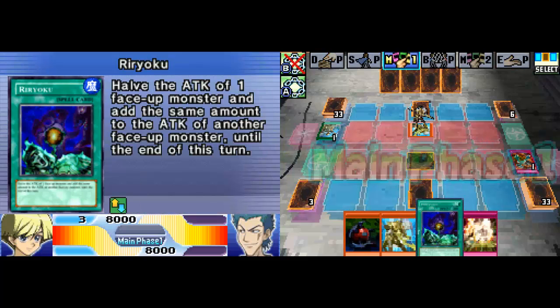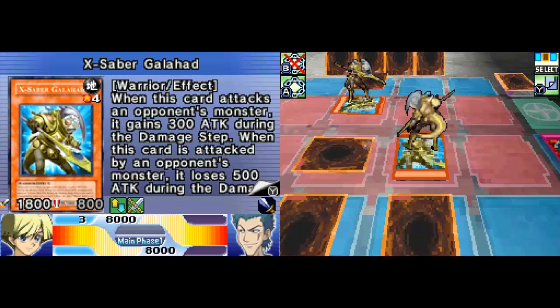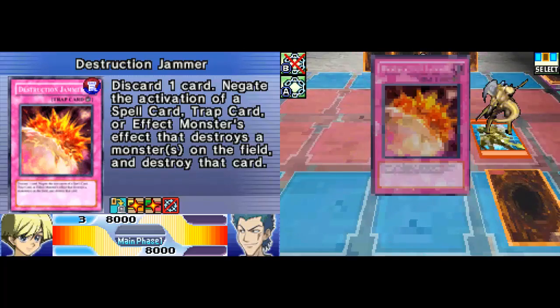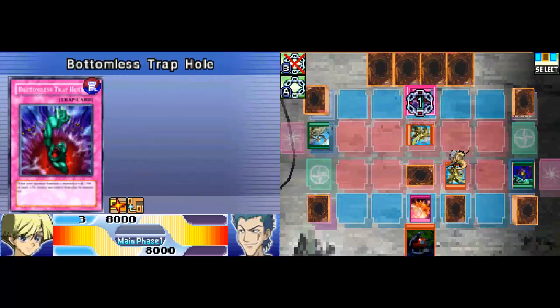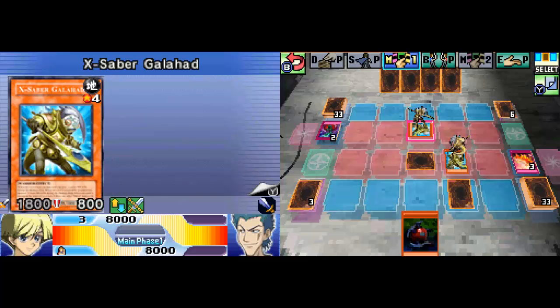Draw. Defense Draw's nice. I'll play it face down. Then I'll summon X-Saber Galahad as well. And that's Bottomless Trap Hole. But I'm going to cancel it out with Destruction Jammer. I don't really need Ryoku. I want to keep my monster on the field far more than I want to deal him actual damage.